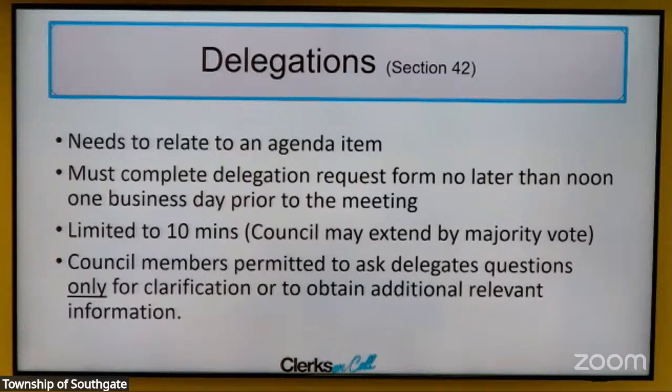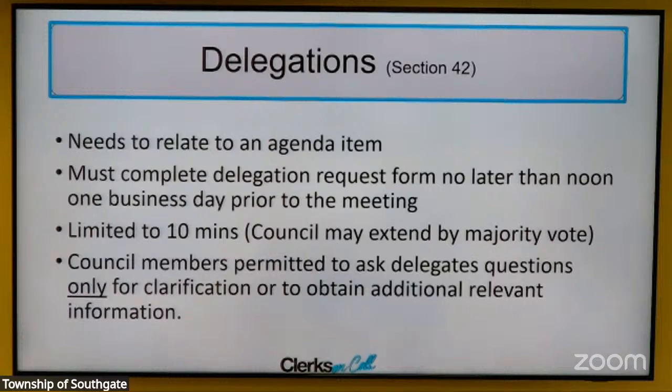Yeah, we're going to get to a section later on in the agenda that talks about suspending your rules. So a procedure bylaw has rules of procedure that council is expected to follow, but there's also a clause in there that speaks to certain situations you may want to consider not following your rules because of a specific situation. And we can talk about that a little bit more. But generally speaking, the situation you're referring to, if there's a request coming to council for financial assistance, if it's urgent and timely, you can suspend your rules and you can deal with it.